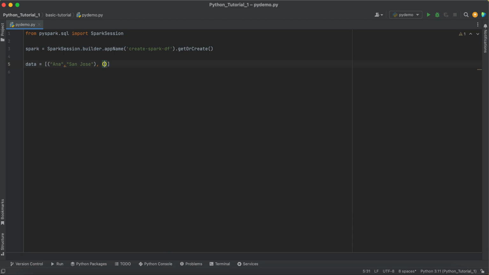Then the second row would be, say, John, and the city would be Texas.